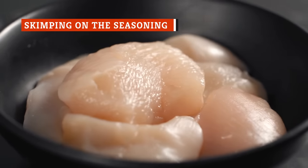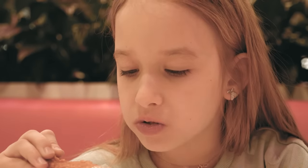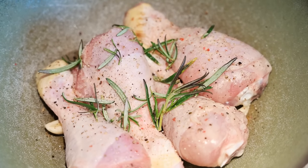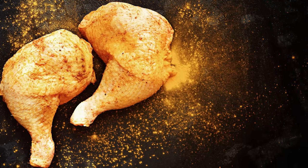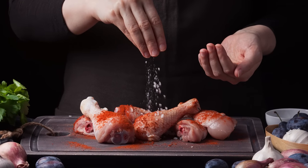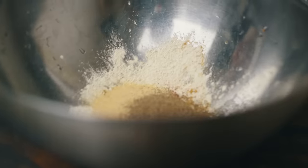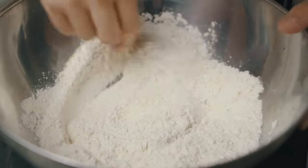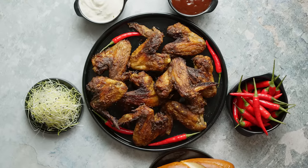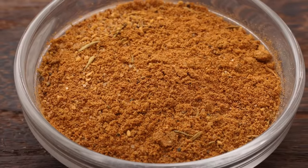Chicken is perfectly edible without seasoning. However, the right seasoning can really boost its flavor, especially with fried chicken. Fried chicken needs a little extra flavor or you're bound to get mouthfuls of bland-tasting breading. So don't skimp on seasoning. Ideally, you'll want to season the chicken before you bread it and season the breading. According to Bon Appetit, your chicken needs some salt at the very least. Adding salt generously to raw chicken creates a brine, bringing moisture from the chicken to its surface and soaking it up, allowing the skin to become crisp in the air fryer. Then season the breading with garlic powder, onion powder, and paprika, or experiment with cayenne pepper, crushed red pepper, or pre-made blends like poultry seasoning or Cajun seasoning.